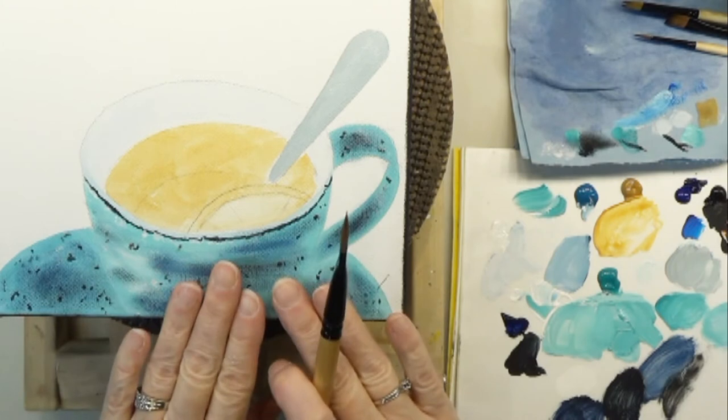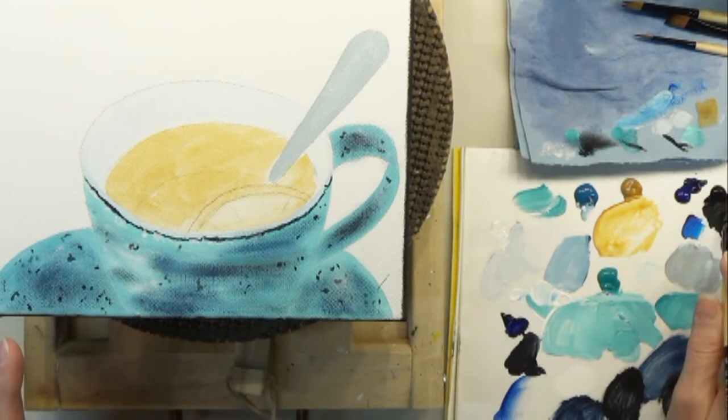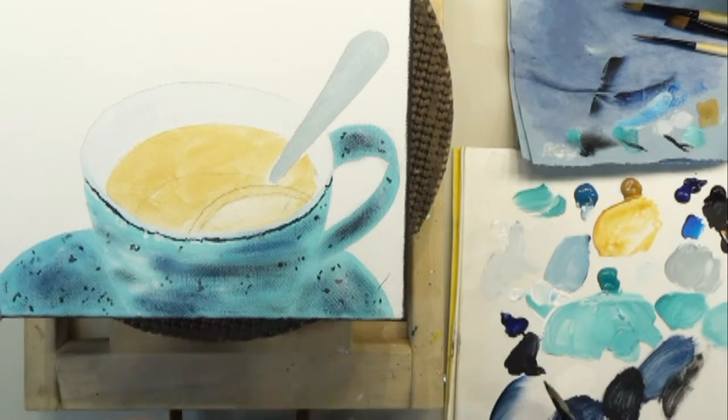We're going to start on our cup here, and we're going to start with the cobalt blue hue and a little tiny bit of black. Oh, that's a lot of black. Maybe not quite that much black. You could also use the phthalo blue. I think it would be fine, but this is a little bit darker of a color.